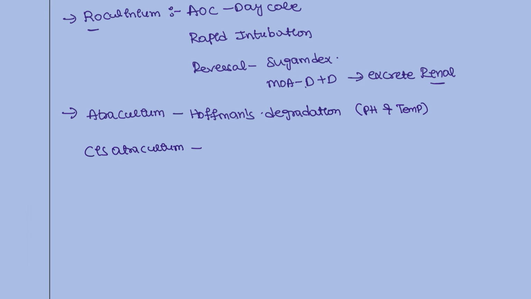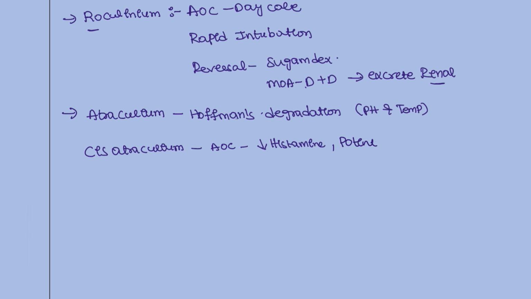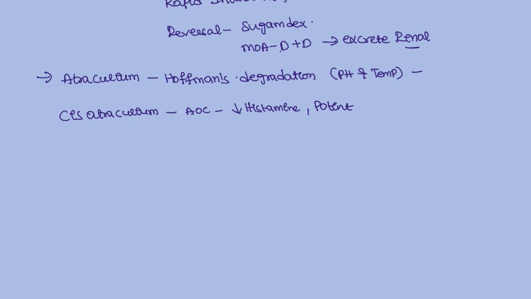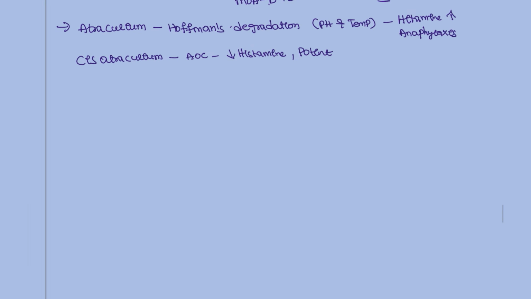If I have to use atracurium or cisatracurium, this agent of choice will be used. Why? Because this will have less histamine release. The histamine is not released from here, and also this is a highly potent drug, so even with low doses it is highly potent. But atracurium is going to have histamine levels which will be more and more elevated, so the patient might have anaphylaxis, right? To avoid this, we are going to avoid atracurium. These are the important points that you have to take note of, guys.